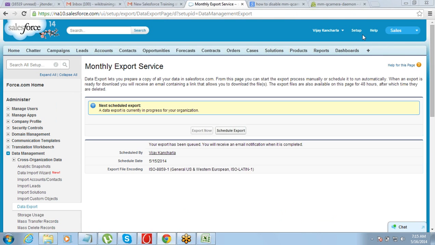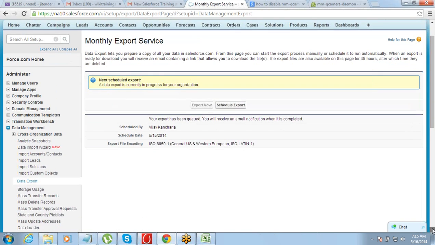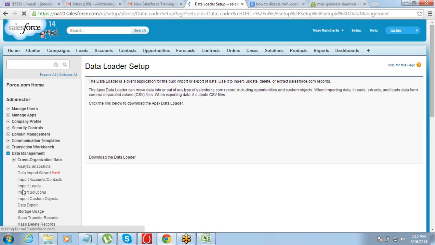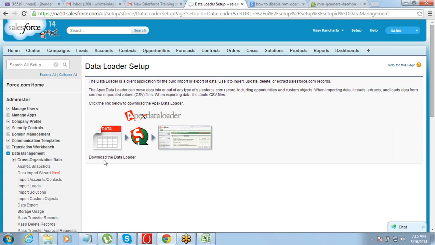All of you go to setup, data management. Under data management you will find an option called data loader. Select data loader and then click on download the data loader. Fine.